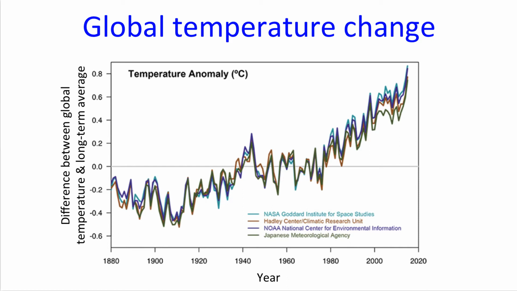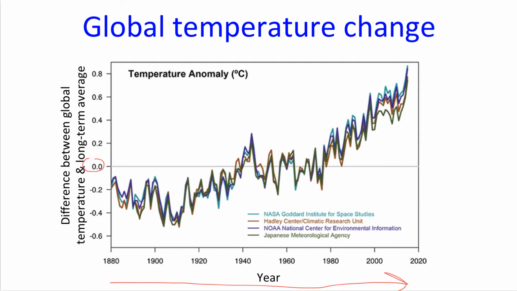Now let's look at some evidence about what's happened to global temperatures over the last 150 or so years. The graph I'm showing you here shows trends over time going from 1880 through the present, and on the y-axis we have the deviation in temperature. So this zero value is a middle value from across the range of time. And then anything above this line means there's been warming relative to that middle value. Anything below the line means cooling.